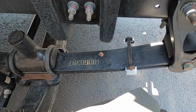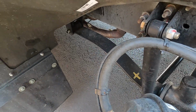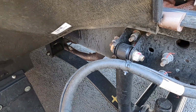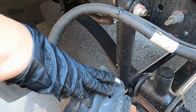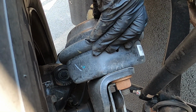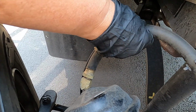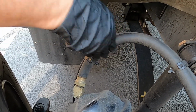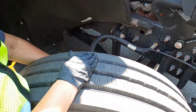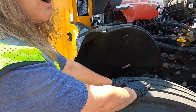Making sure your U-bolts are in place, no missing nuts or bolts. The spring mounts or hangers are securely attached, no missing nuts or bolts, they're not broken. Next thing you come to would once again be your brake chambers, no cracks, no dents, securely attached, no missing nuts or bolts. Your hose, securely attached, no cracking, no weathering. We don't hear any leaks. We can't see our tires, so we'd want to turn our tire once again, checking your drums, your linings, and then, of course, the same as we did on the other side with our tire.